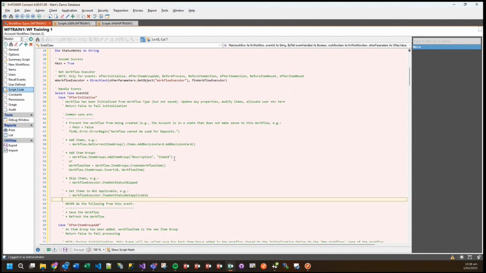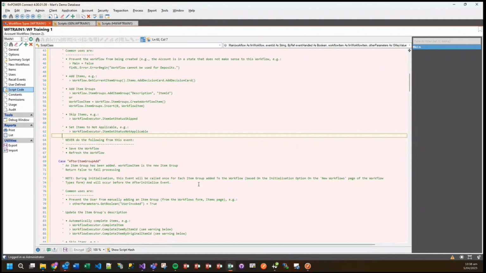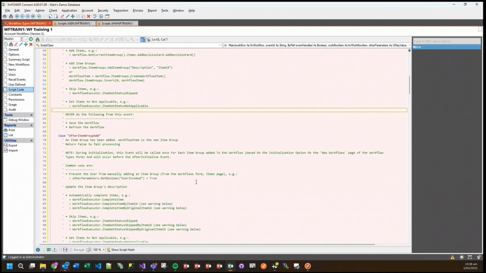All sorts of validation checks and things you can do in here. You can add item groups. You can insert items into item groups. There's a whole stack of examples there for you as well. And again, the document breaks down each of these events and gives some pretty solid code samples for each as well. Moving on from after initialize, we have our after item group add.